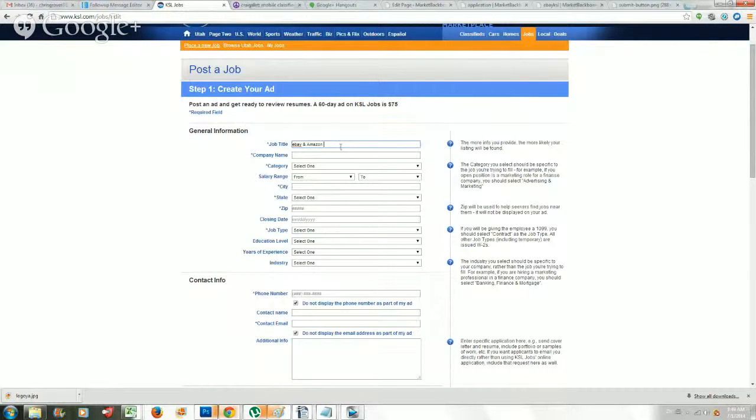eBay and Amazon work from home positions. So there's an example of a really great title. And having work from home is not a bad thing, nor is it for Craigslist. I like putting it in parentheses, because your application is what Craigslist actually looks at, and these sites look at. So if it looks like it's a good application and everything like that, it's going to be just fine. So eBay and Amazon work from home positions. You could actually do eBay product listers wanted.